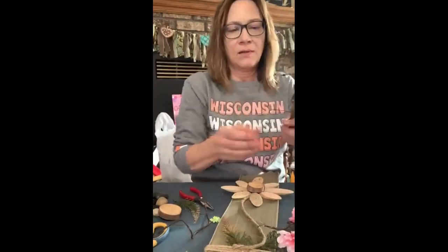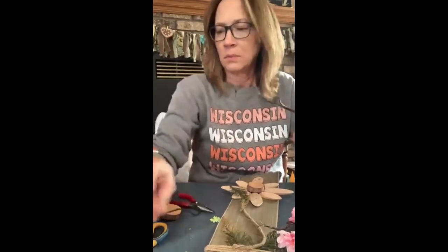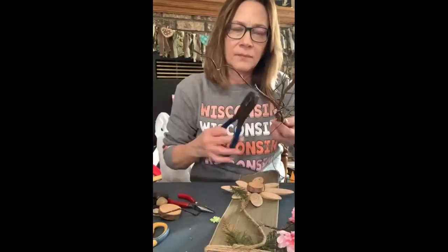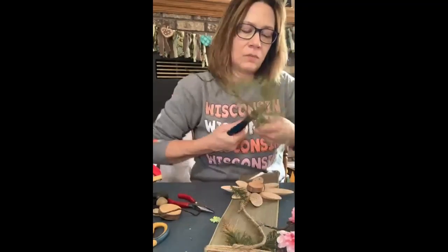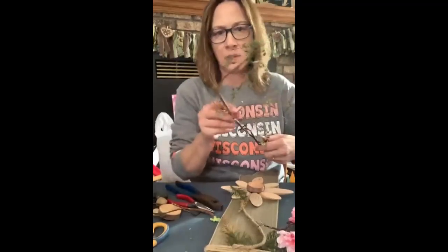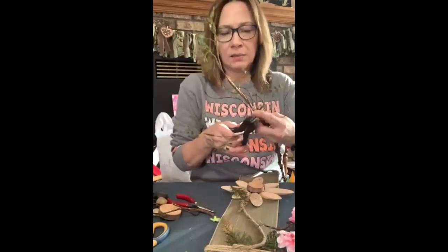Cut that one off. Here's just a little one. Let's see. I'm gonna cut this one off. Get the big one out. Yeah, I think the darker one with these in there, I definitely think the darker one will go best. Okay, we'll put a couple of them in there. I'm gonna cut this just in case.